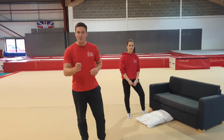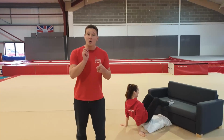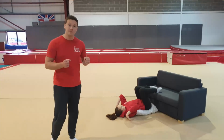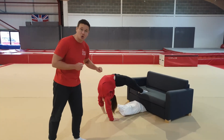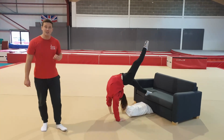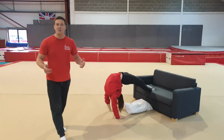For a slightly harder bridge challenge, we're going to turn around and place our feet up on either the edge of our bed or our sofa. Placing our hands flat on the floor again, we're pushing up to bridge. We're pushing through our legs, trying to keep our legs together and legs straight, and stretching our shoulders and our chest. If you're really good, you can try lifting one leg in the air for 5 seconds, and then the other leg. Okay guys, off you go.